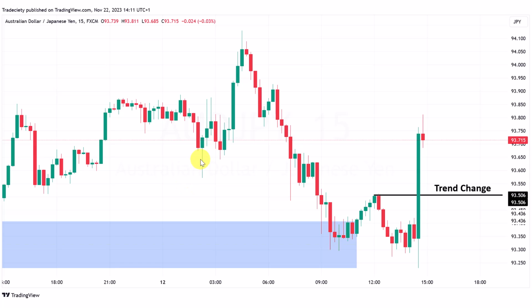Now let's get to the lower time frame and we are on the 15-minute. This is the fake out that we observed, and what we see here is a trend change. A very large candle that is breaking the last swing high. The market is giving us here the first indication of a lower time frame trend change. But we don't want to get the bullish entry just yet, as we would be chasing the price.